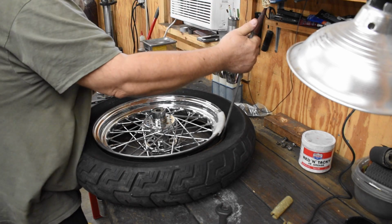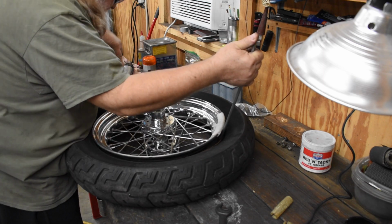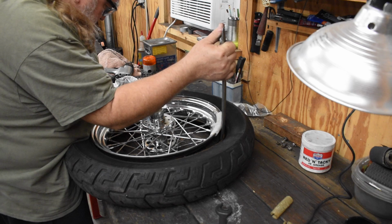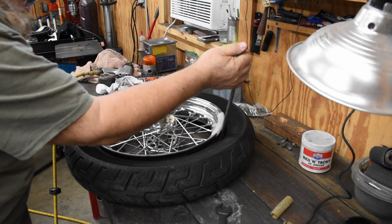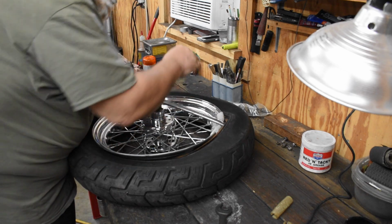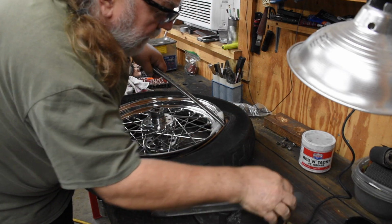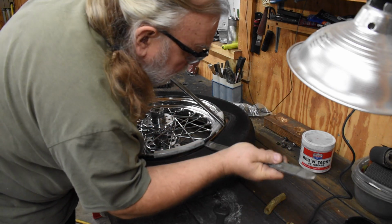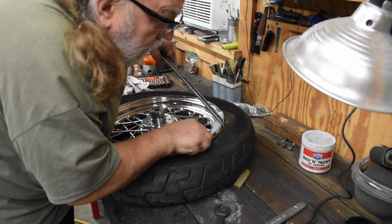What you want to do is to get the bead to drop down into the center. This is a deep drop center rim. You get the bead to drop down into the center, and that'll give you room to pull it up over the other side. Actually, that one's not too bad. There's a little gap in there where you could get the iron in. Bastard.